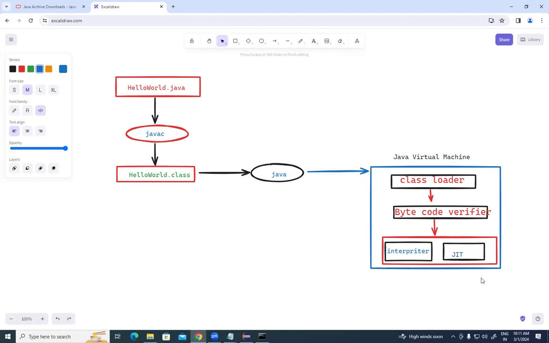JIT stands for just in time compiler. I'll explain the importance of the just in time compiler. So tomorrow's session becomes very important for everyone. I'm just giving the diagram today. Please draw it today, and tomorrow I will tell you more.